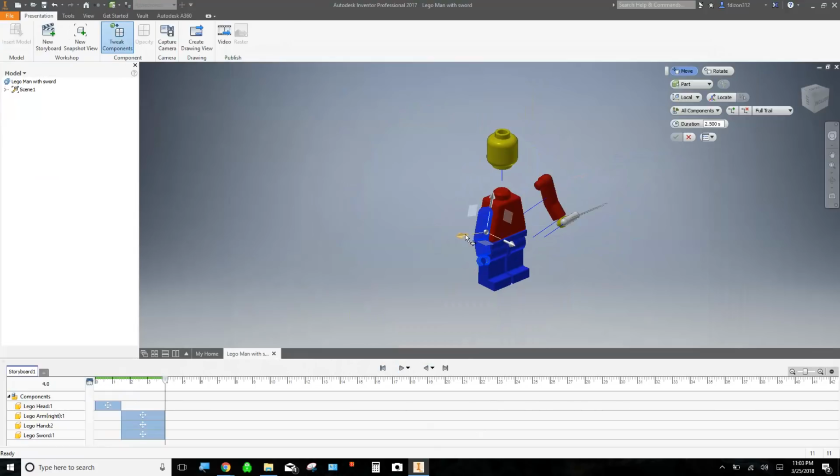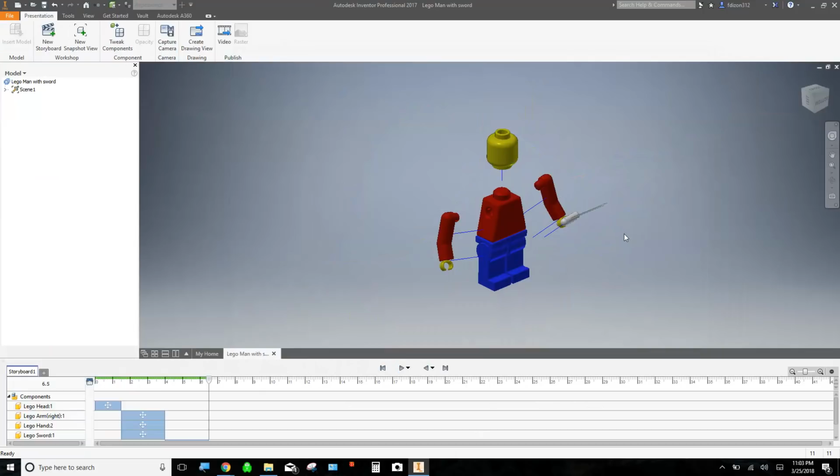Tweak components, and then I'm gonna move it this way. Okay. You'll notice none of the parts are overlapping, so I'm gonna try and avoid overlapping parts. All right, I'm happy with that. Click OK. Now we want things to move at the same time.